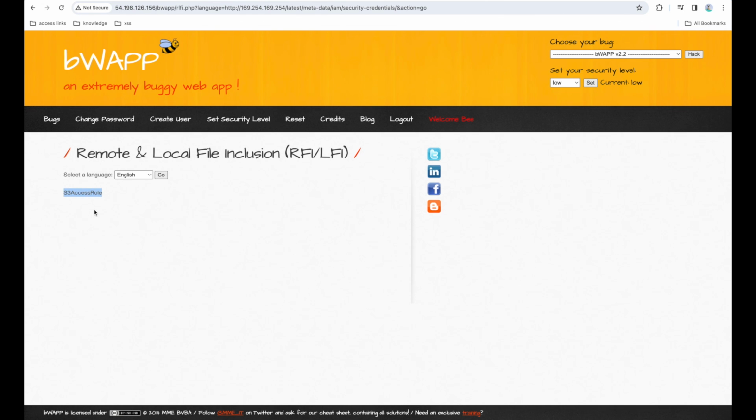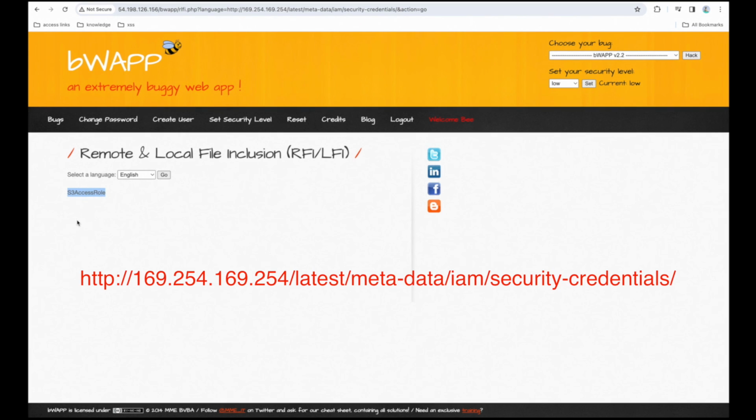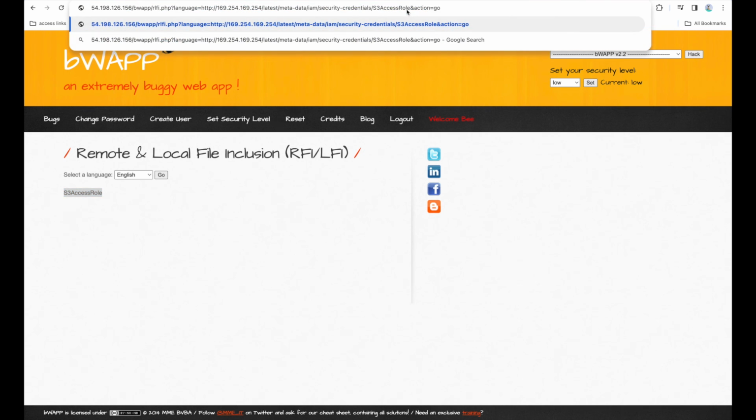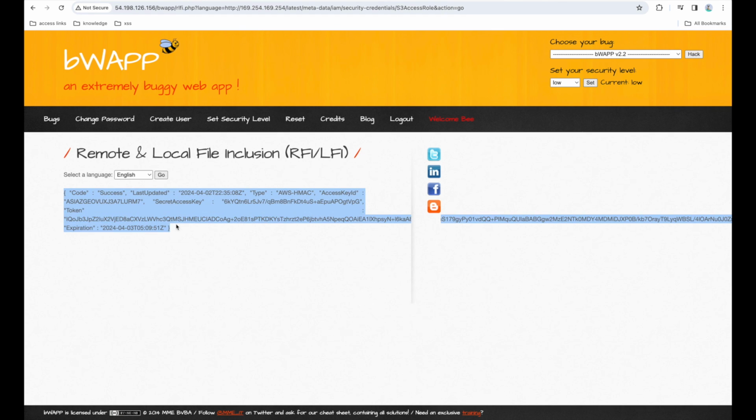So what happens if we go to this path of the metadata server, which we have right now access to, security credentials, and copy this role over to that path? Let's see what happens. Well, we now have the credentials for this role attached here in this very output. So we have the access key ID, the secret access key, as well as the expiration date for this credential. So we have successfully conducted the SSRF attack using this vulnerable web application.